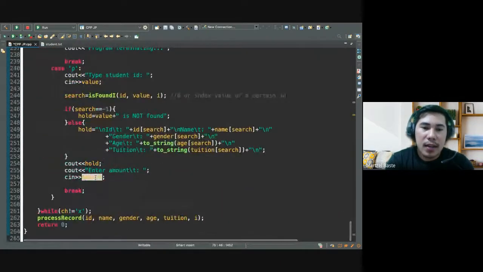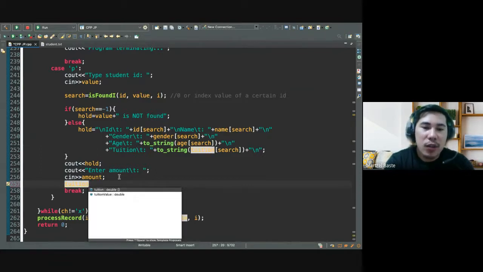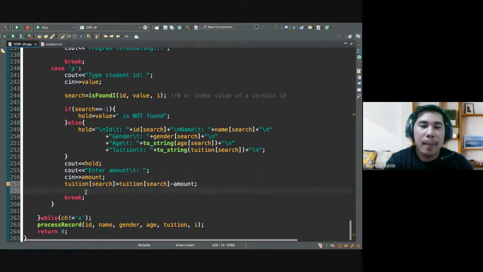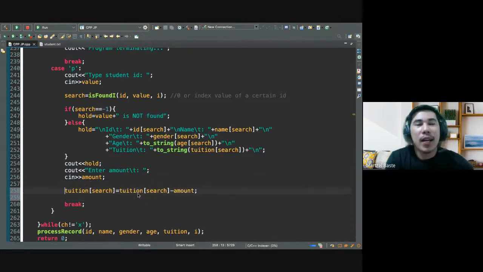And then there. So after that one, i-change lang nimo ang edit, sa to, tuition, tuition, tapos search equals to amount. Nice, no. Tuition search equals or minus equals to amount. So, at least ana. So, ayan, at least ma-update ang tuition based sa pila gibayad.